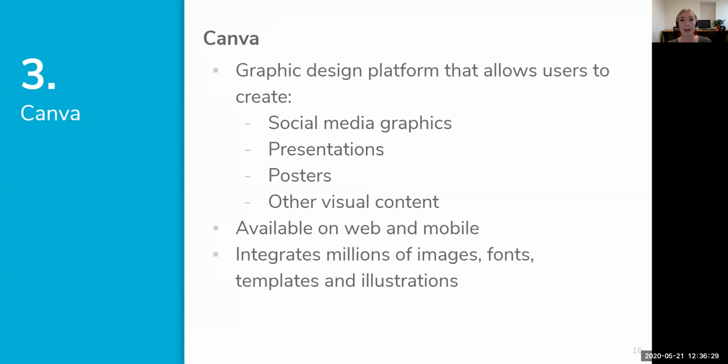I do have the Canva paid version, which I believe is around $15 a month or so. I will put the updated pricing in there for you guys when I send out the slides. I have Canva Pro because it has some other functions that I really like. It will remove backgrounds from your images, instead of hiring a graphic designer to do that for you. So it's a really cool graphic design platform. If you want to spend a little bit of money, you can, or you can use the totally free version. I really do love the app on the phone, and I use it all the time on the web.